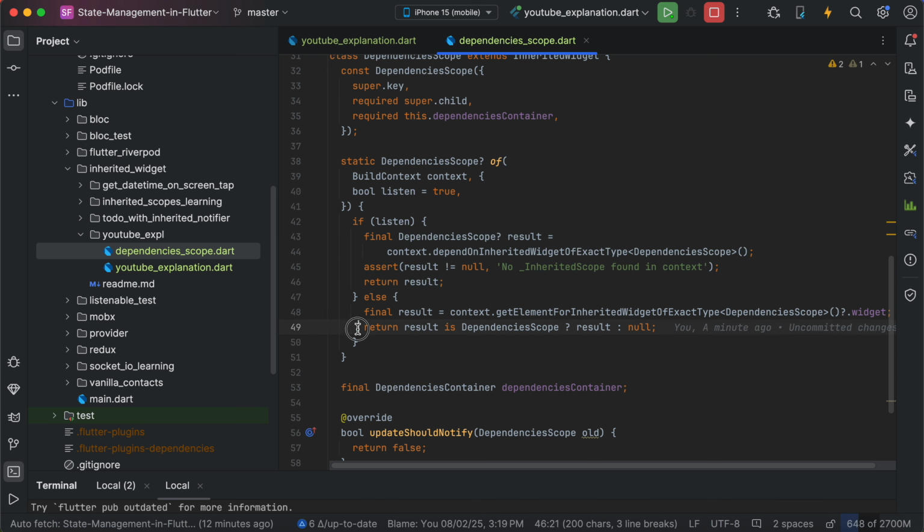We want to listen to the changes. But this one is useful when you want to get access to this dependency scope only once, for example, not to listen to this one all the time.